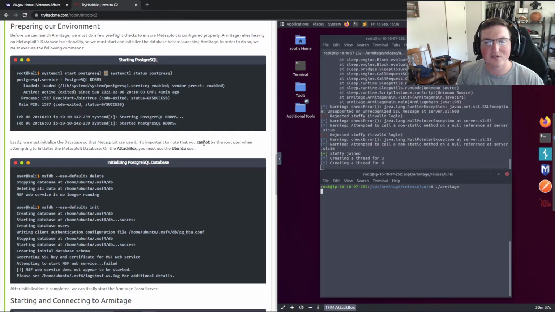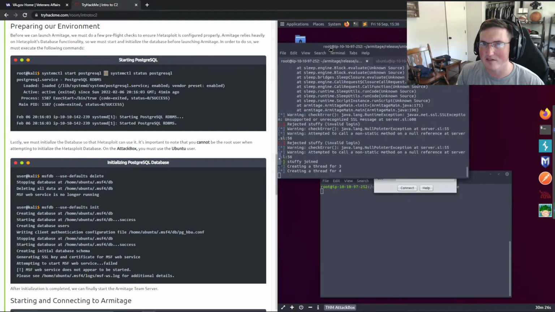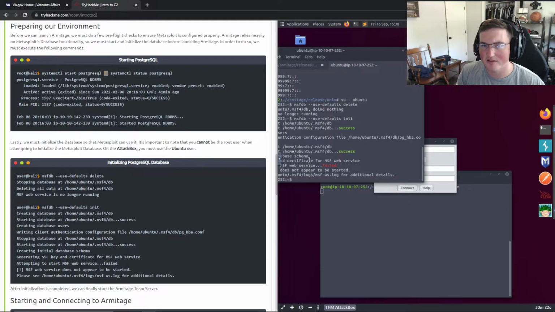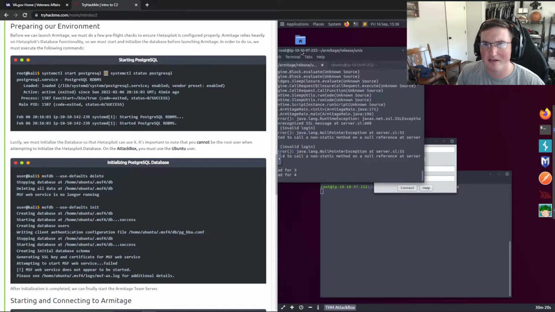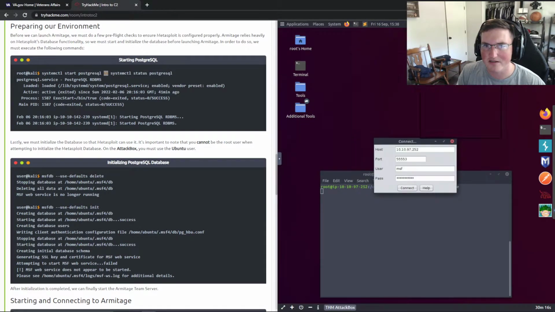In order to do this, you have to su, switch user, into Ubuntu, okay? So you can see here, I'm logged in as Ubuntu there, not root. You can see that up there. Oh, you can't see that up there, excuse me. So you can see right here, I'm logged in as Ubuntu to run the Metasploit commands, and then here I'm logged in as root to run the Armitage commands. So now here, we're logged in.